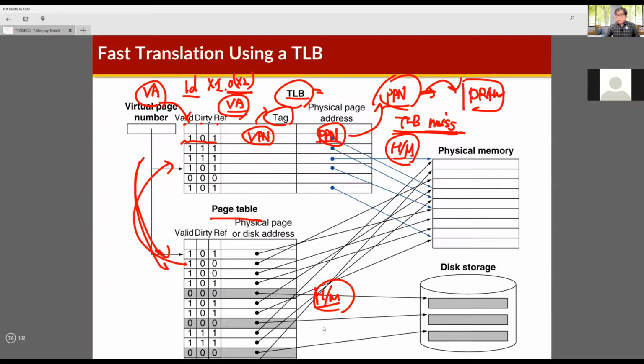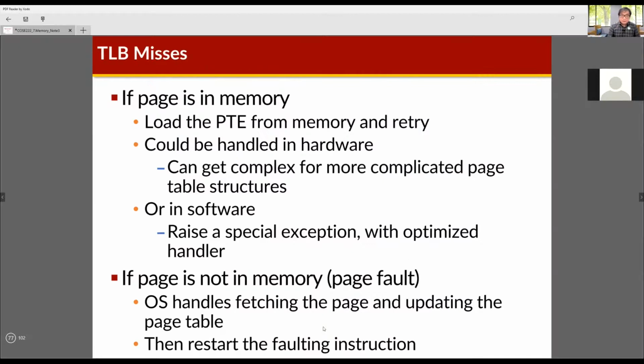So that is the TLB miss. If the page is in memory, this is the operation behavior of the TLB miss. And if the page is not found in the main memory, then this is the page fault.